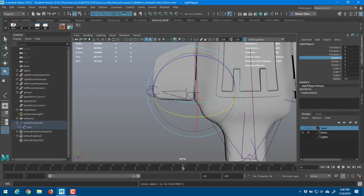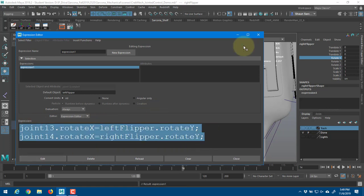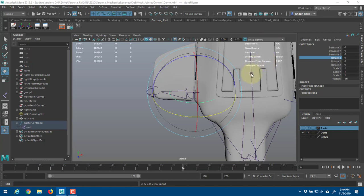Okay. Now I will tell you that on the other one that I did, on one of these it was positive and negative. So as one rotated one way, it would actually go the other way. And if that's the case, you just do a multiply times -1, and that will switch it. So if I rotate it left, but the fin goes right, I want to just multiply it times a negative number so they both go the same direction. And you'll kind of see that as you go. Again, why expressions are so great, because it's just so easy just to add those in right there.